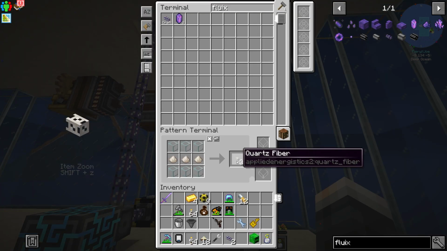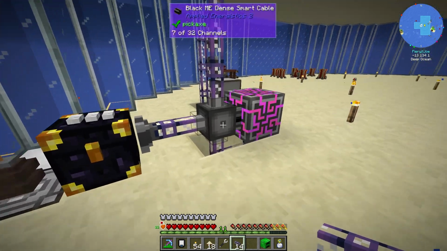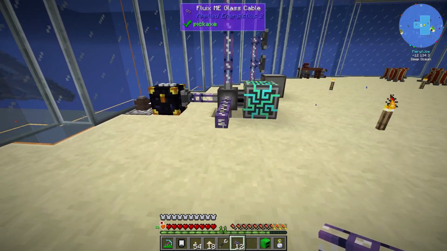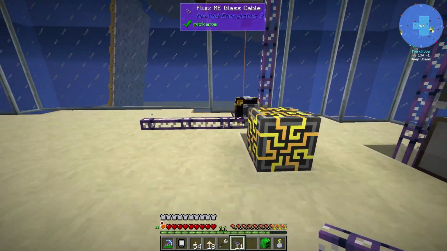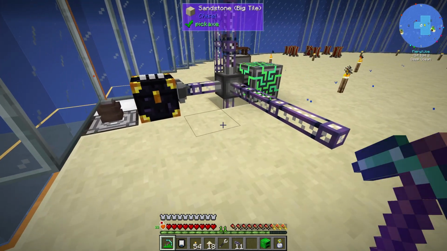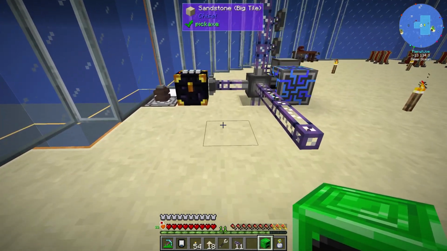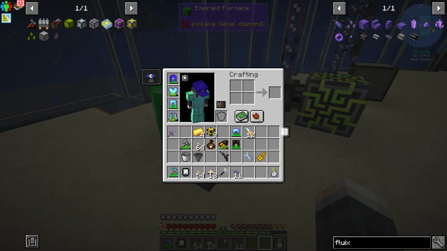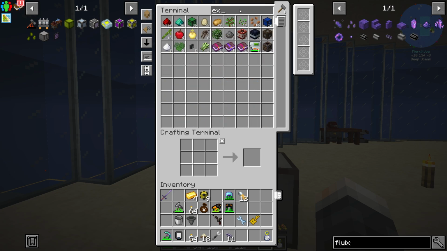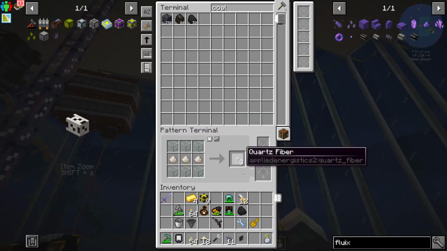Okay, I'm back, and we're just ordering up some Fluix cables. There they are, 12 of them. So we're going to bring this line off of here, and we're going to do some processing over here. So the idea with this is the items need to come, okay, so on the right side here, we're going to put an import bus, or an export bus, sorry. We're going to put an export bus that's going to export the mini coal. I made it without ever touching it, okay. Oh, I need to teach it how to make the mini coal.